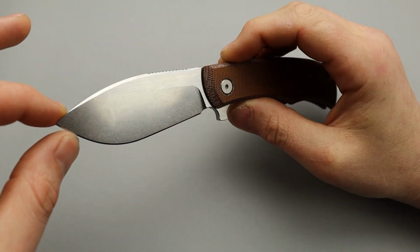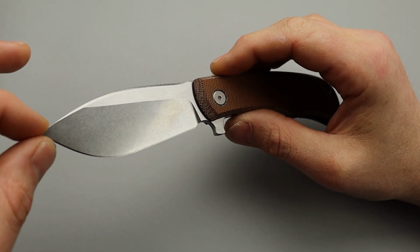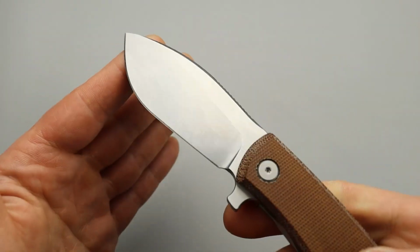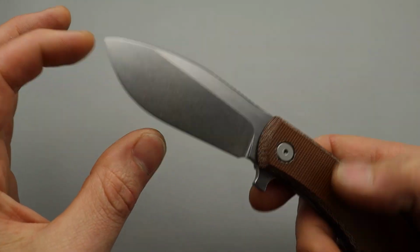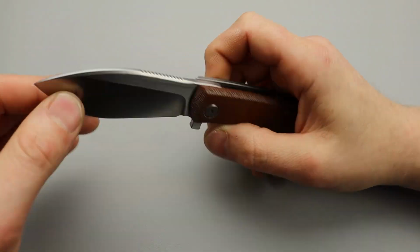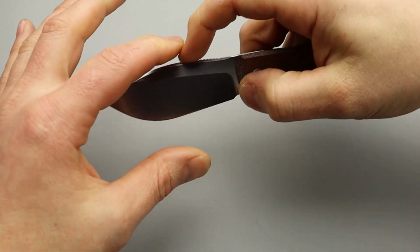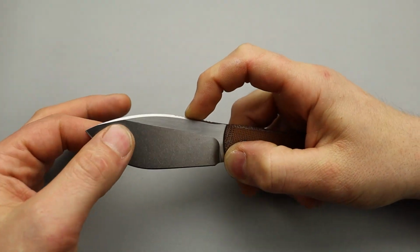So the blade is a big bellied, modified spear point style blade, which with poking is definitely going to open things up very wide. It has this big forward belly, and you can see the kukri look without the recurve here. For slashing it will open things up as well, but could also work great for trapping material in slicing. Because of the way the tip teardrops down, it should also work pretty good for utility cuts.